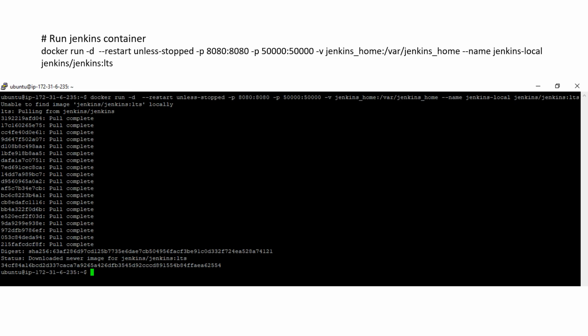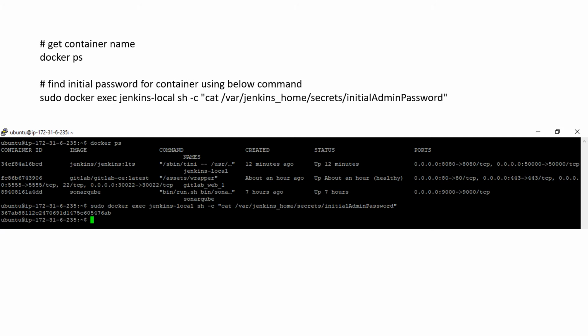Now we install Jenkins. Here Jenkins is installed as a container inside Docker on port 8080. Port 8080 exposes the web interface, and port 50,000 gives you access to a remote Java API. This screen shows that 2 containers are running inside Docker. Also, the initial Jenkins admin password is retrieved by running the exec command. The password will be used to unlock Jenkins.